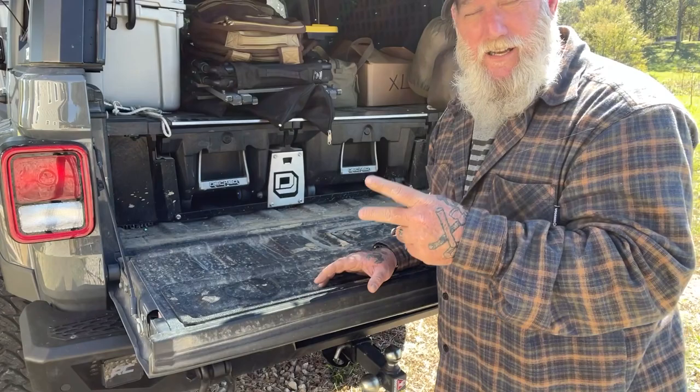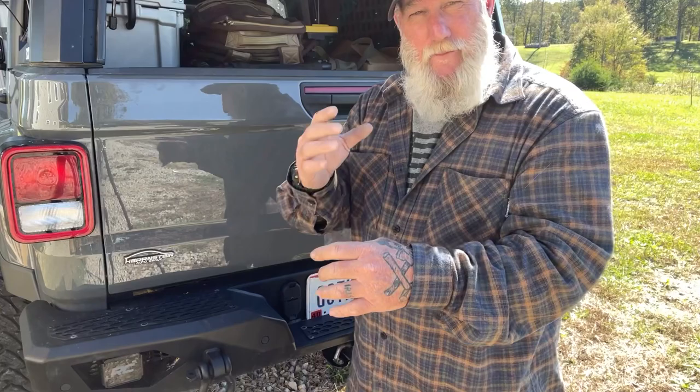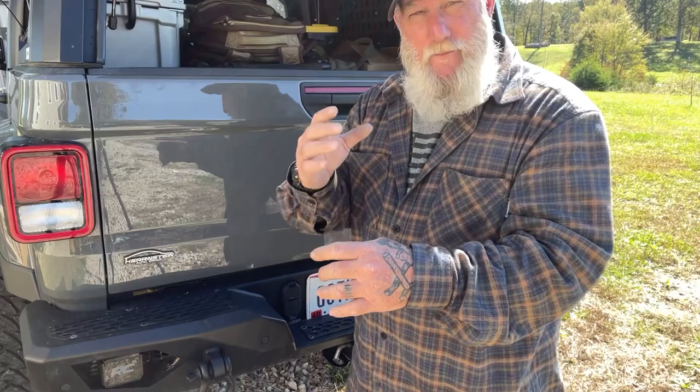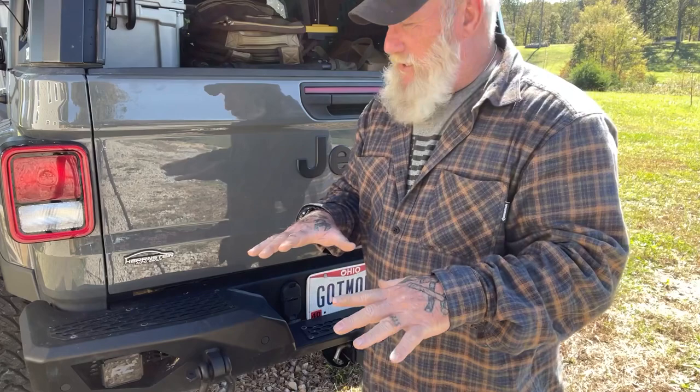I won't go through all the recovery gear today. On top of the Jeep I keep two sets of traction boards — one set of MaxTrax and one set of Action Tracks. And now with the RSI SmartCap metal frame on top, I can put a tri-magnetic mount up there and run a ham stick right in the middle of that big ground plane of metal, which gives me a big advantage for ham radio.